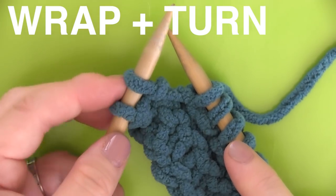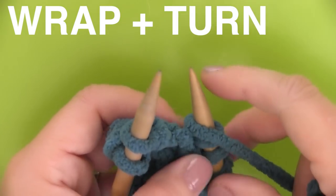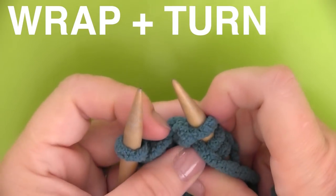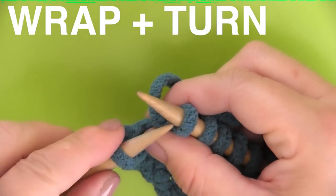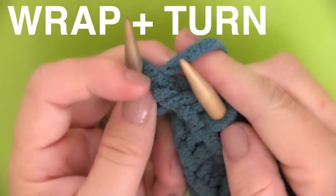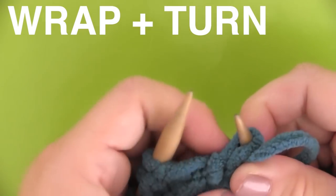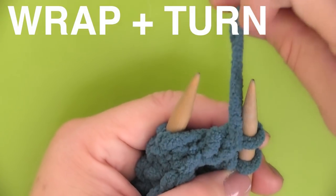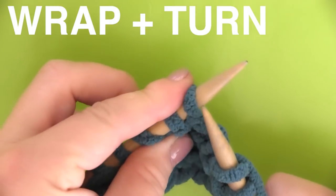Let's do this again on row 5. So we've knitted 17, so we have 2 stitches remaining. We are bringing our yarn to the front, and then we're slipping that stitch to our right-hand needle. Then we're going to bring our yarn to the back, and then we slip that stitch again right on back to the left needle. So everything's wrapped, and now we turn. And again, because we are knitting the garter stitch, we need to bring our yarn in between those needles to the back so that we can continue knitting row 6.